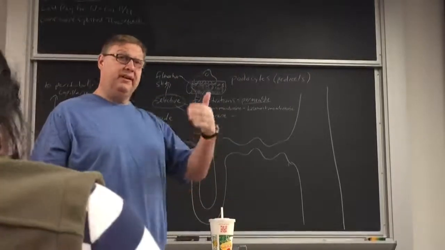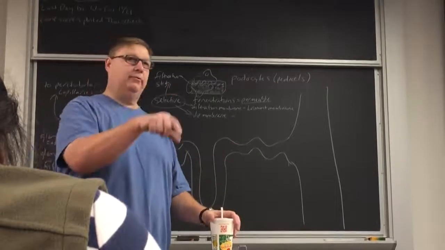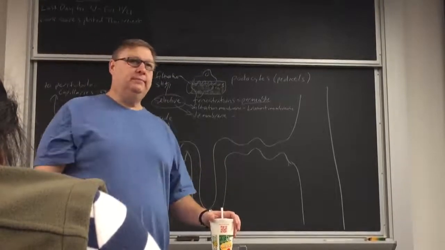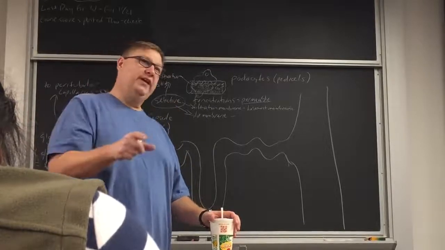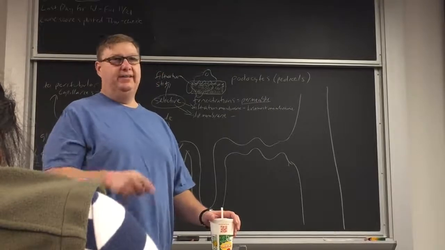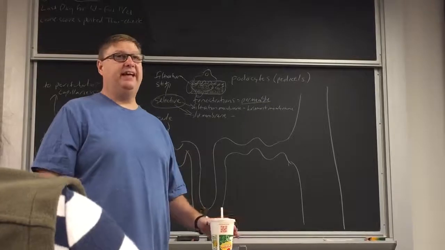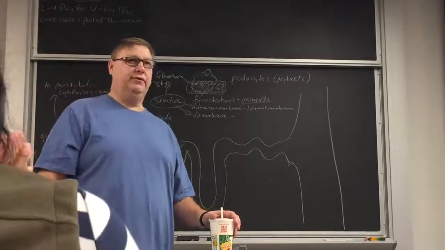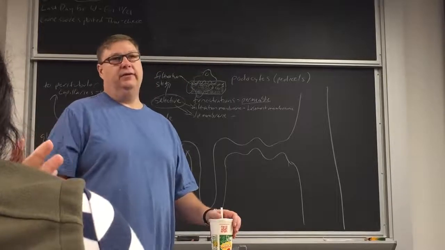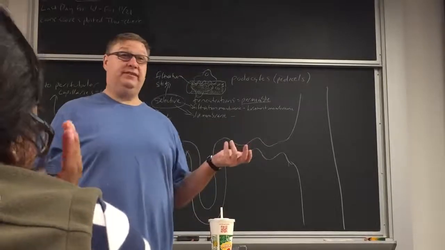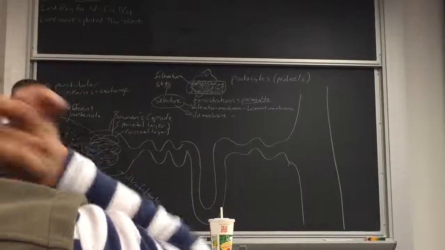That's typically not the case, but that's why you always say, and we'll talk about it in lab a little more, all that stuff we measured in lab, we normally shouldn't see in urine. But guess what? There are all normal reasons why we might see it. But if it is not that normal reason, then it could be something major, and that's the problem. You can't say, oh, it's probably just a UTI, or it's just because I ran 8 miles yesterday, right? If there's blood coming from someplace it's not supposed to, you should probably get it checked out. But most of the time it's not a big deal.